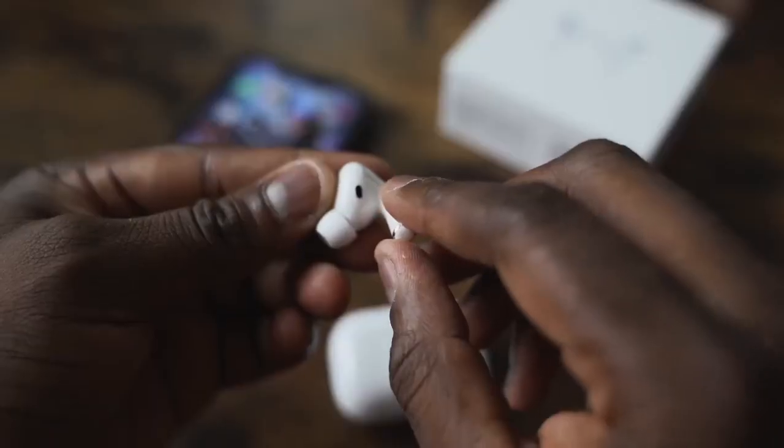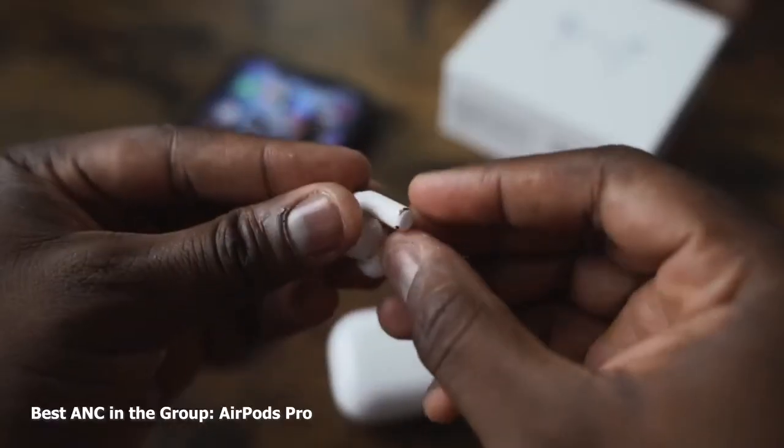Now, when it comes to active noise cancellation, who has the best? I gotta give it to Apple, because the two of them don't. The Galaxy Buds and the Soundcore don't, and the Huawei, it's an open back, so active noise cancellation just won't work there. It just doesn't work.